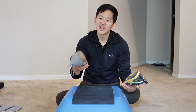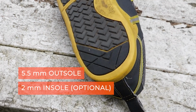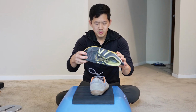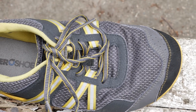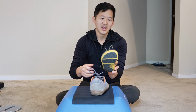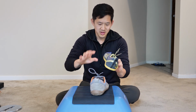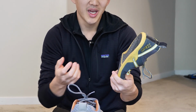Now let's talk about some very obvious differences between these two shoes. The Xero Prio has the thinner sole and the overall thinner stack height. So when you are using the Xero Prios, you're going to be looking at an insole that's 2 millimeters thick that you can just remove, and I've actually removed those and I've lost them. I've had these shoes for so long, I lost the insoles. I never wore them with the insoles because I preferred having a thinner sole. The sole with no insole is only 5.5 millimeters thick, so it's pretty flexible, pretty thin. You can feel the ground, which is wonderful, and it is enough padding where you can walk around.